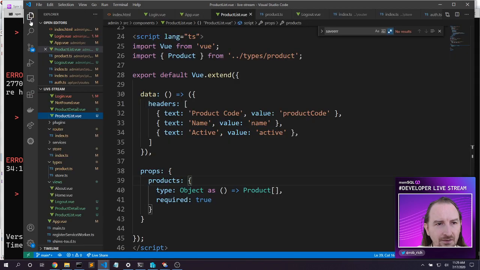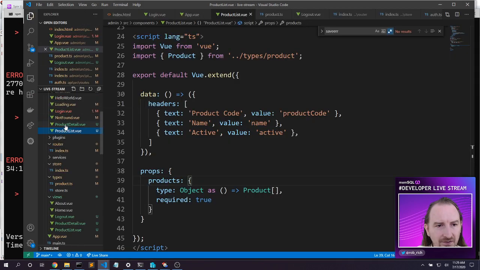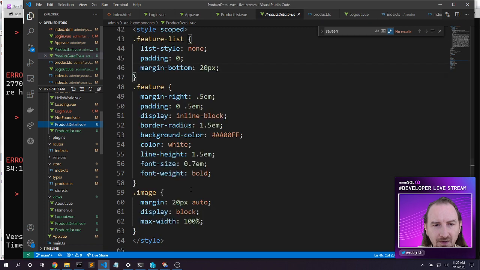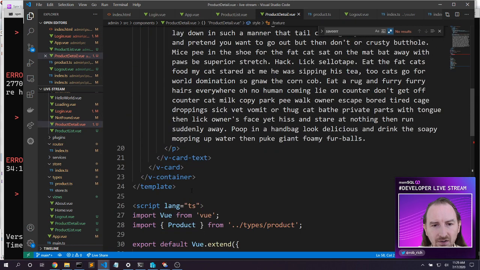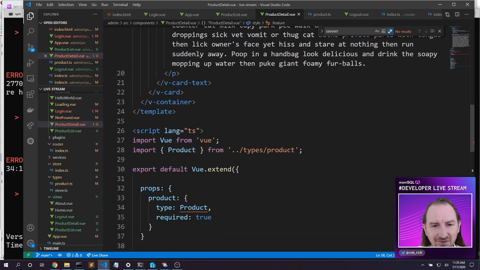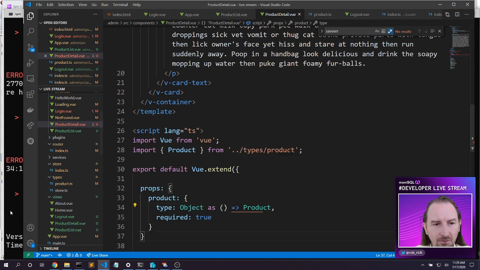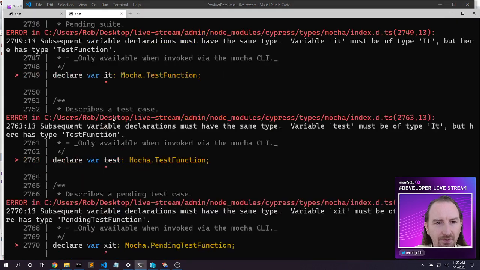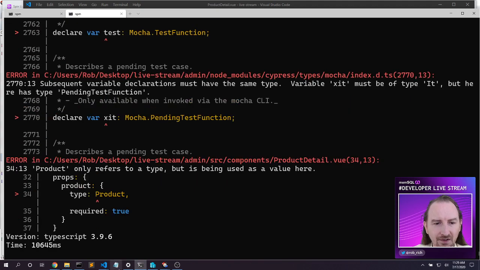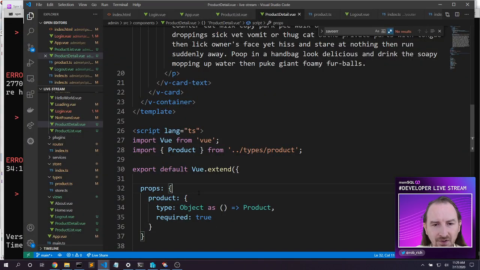Yes. Here in product detail.view, let's use that same trick. Now that it's no longer lang type equals ts, this will be an object as a product. Perfect. And the rest of them, I'm not sure why it's linting the node modules folder, but I think we're good to go.